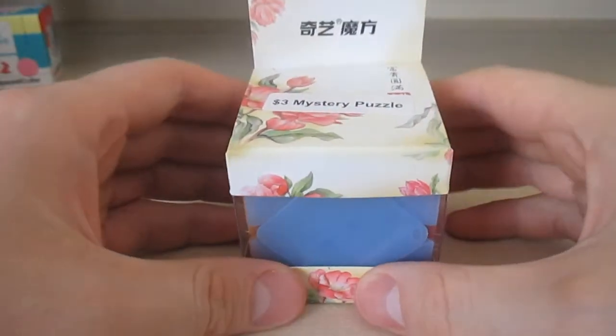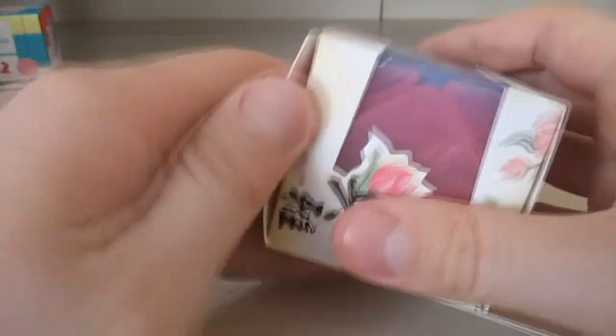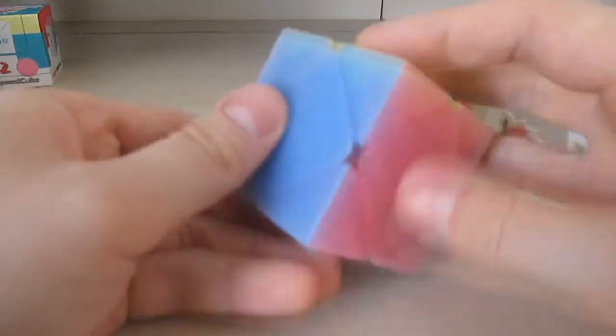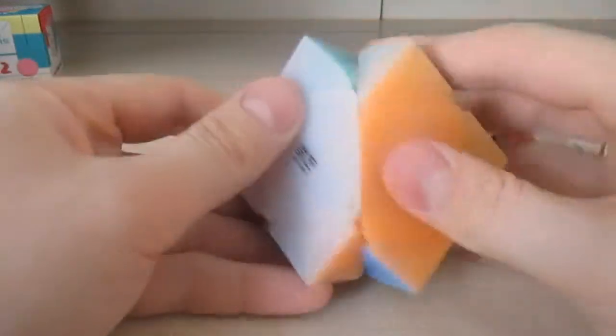The next mystery puzzle is what looks like to be a cube. So this is a plain cube, just like that. Yep, just that. So yep, this is just a cube.